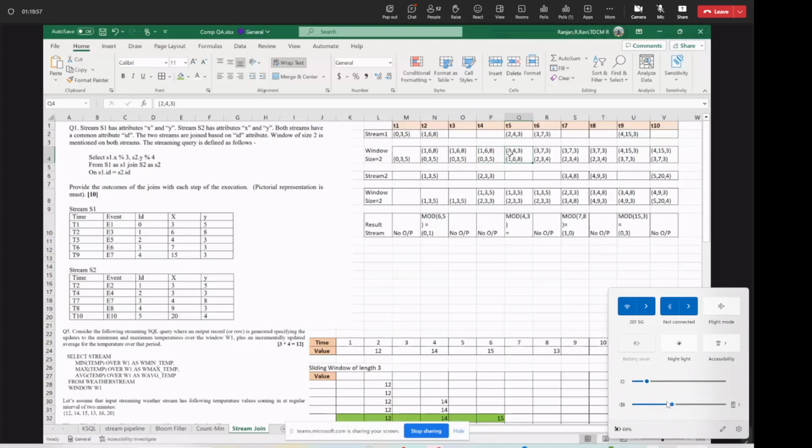You see here we got new key 2. This 2 and 2 will match. So basically what we are going to do is pick x of this guy, which is 4, and y of this guy, which is 3. So mod 4, 3. What will be the output of 4, 3? So 4 divided by 3, right? So it will be 1, and 3 divided by 4, it will be 3. Right? So we get output as 1, 3.